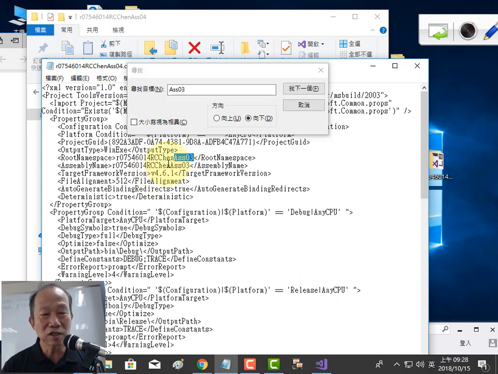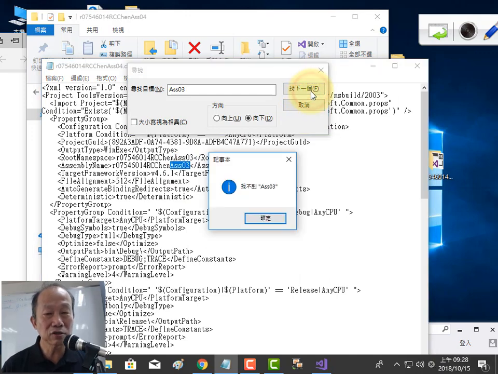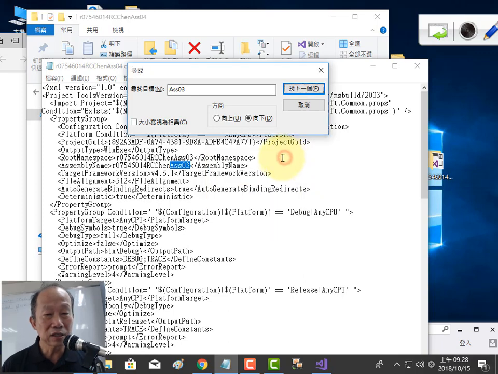Well, you can change it right here, or later on I will show you how to do that. Assembly name meaning that this project will build an executable file. An executable file's name should be the same as your project name. So later I will show you how to change it from Visual Studio, but we are not going to do any change right here in the text mode. Right. And the next one, it's just these two, right? So remember that one is the namespace. The other should be the assembly name that are always associated with the project name.